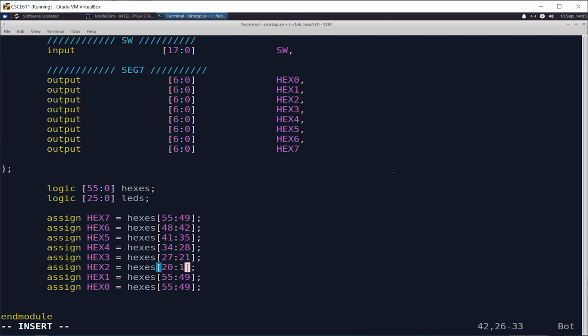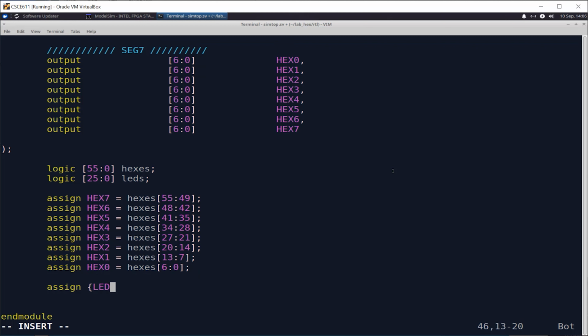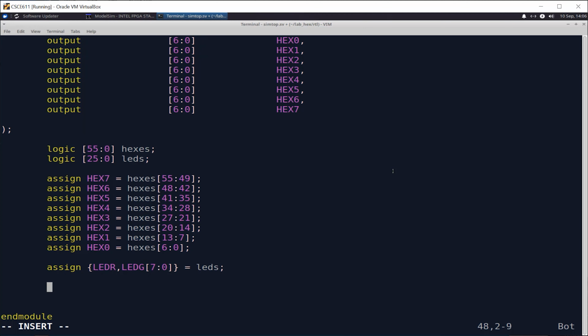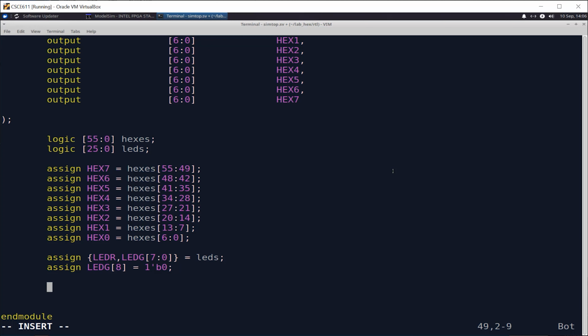And then for the LEDs, I'll assign LED R, all the bits, and LED G, just bits 7 down to 0, I'll assign that to LEDs. Then I'll just assign LED G bit 8, the 9th green LED, to 0. So I don't see any high impedance signals in there.